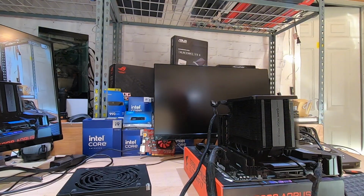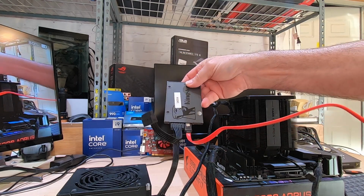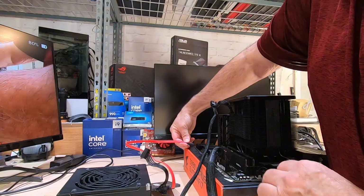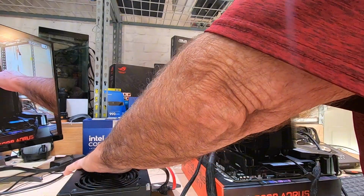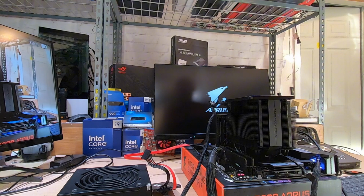Okay, guys, so what I'm going to do, like I said before, is I want to boot with this Windows drive. So I'm just going to connect power to it and plug it in one of these SATA ports. And then make sure that's on. We'll turn this on and boot up into Windows. Now you don't have to worry about changing BIOS settings or anything like that. You can keep all your BIOS settings the same.